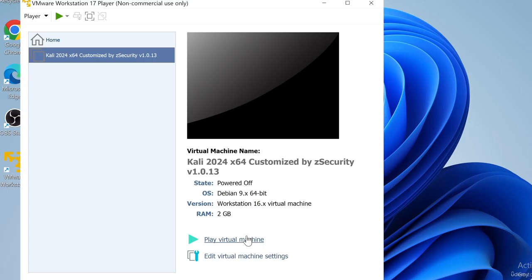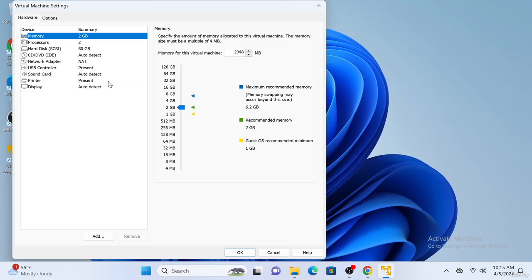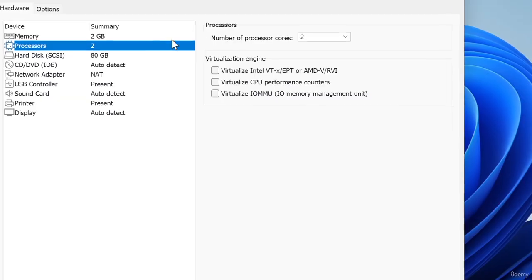Now, before running it, I'm going to click on Edit Virtual Machine Settings or right click and Settings just to give you an idea of what the settings look like so you feel more comfortable with VMware. Because modifying virtual machine settings is always the same regardless of what type of virtual machine it is. So as you can see in this window, first of all, we can modify the amount of memory that the virtual machine has. And this machine is set to 2 GB of memory by default. That is enough, but you can increase it up or down using this slider. You can also modify the amount of processors that the machine has.